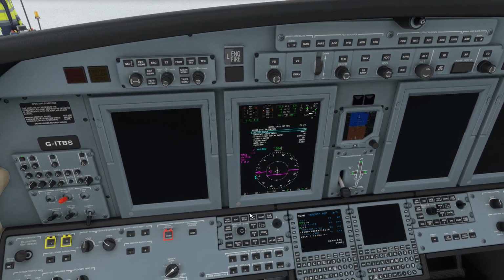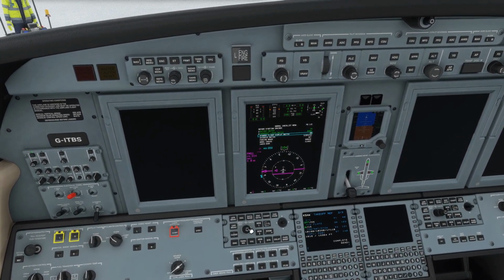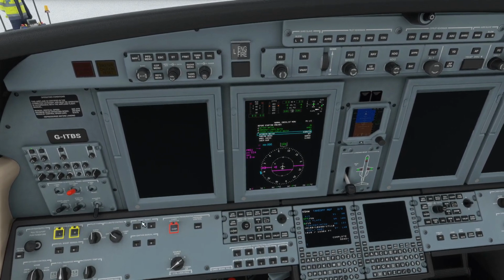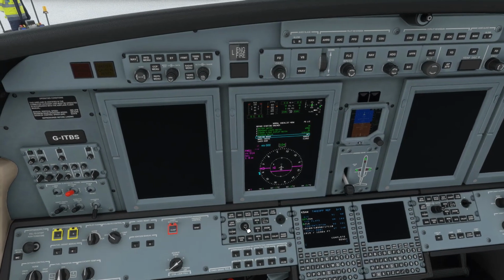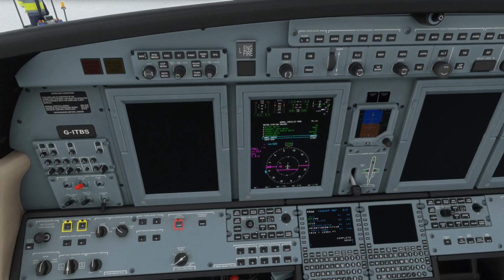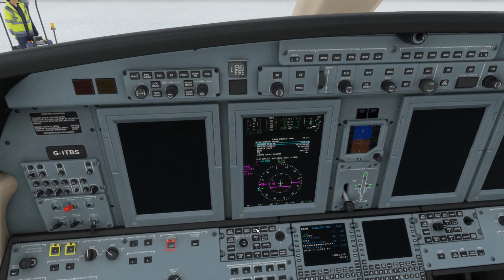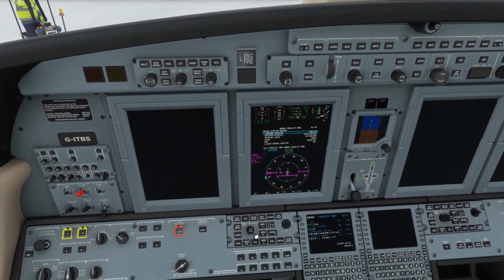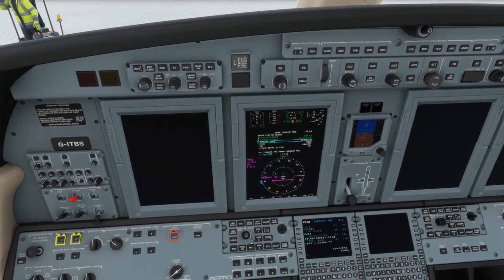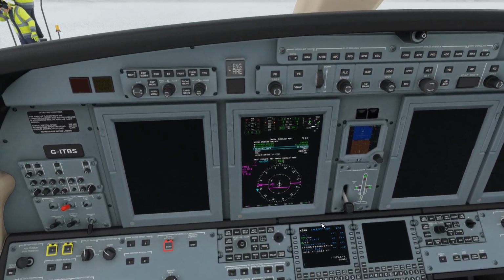Before start checklist then, battery switch is on, emergency light switch is armed, standby flight display switch is on, avionics switch is set to dispatch, parking brake is on, wheel chocks have been removed, and the cabin door is closed. Passenger briefing, we don't have any passengers on board this morning, so that's complete. Seatbelts and pedals are adjusted and secure. Exterior lights, will turn on the nav lights and the beacon in anticipation of the start.